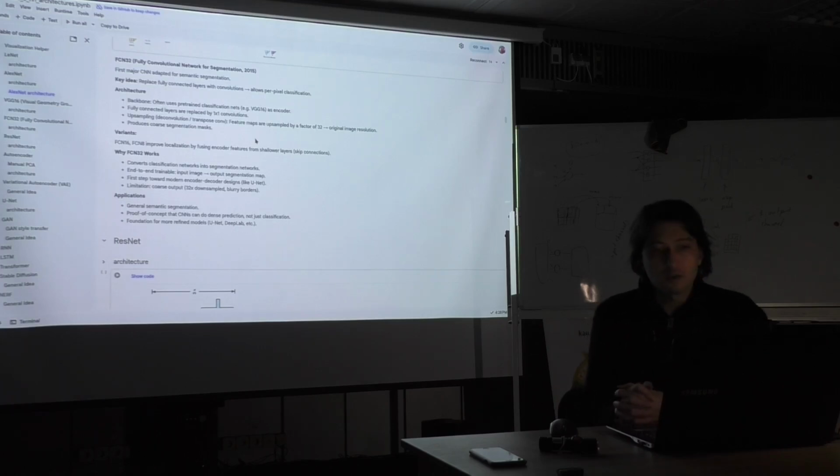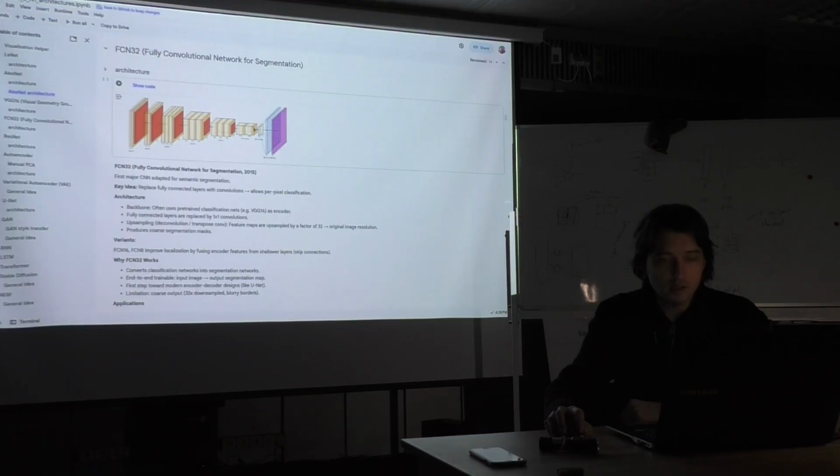And here we see the operation of upsampling. We often hear the term deconvolution. That's basically convolution, but one that makes our image larger. Feature maps were upsampled by a factor of 32, so we get to the original image resolution, and they can produce coarse segmentation masks.